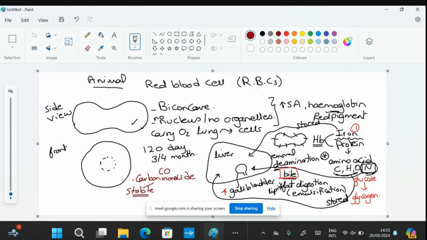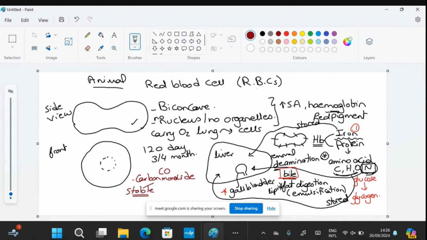People who smoke a lot, or even a person who is stuck in a place that has a fire, will die. Why? Because all red blood cells will be occupied with carbon monoxide, and by this, no red blood cells and hemoglobin will carry oxygen from the lung to the cells to do aerobic respiration and produce energy.